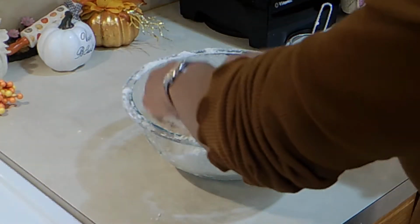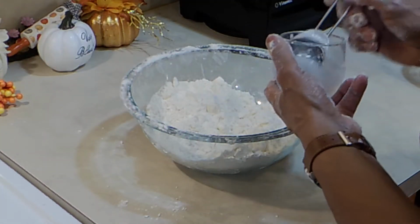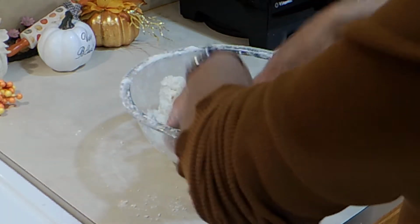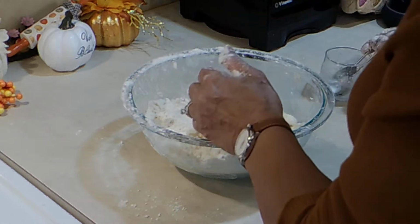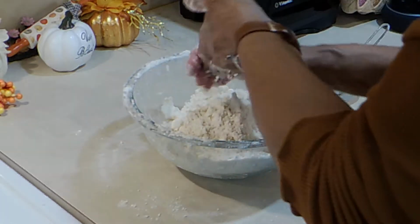Just gonna break it down because you want your butter to be all through your crust. So here I have some ice water. I just added a few ice cubes because I wanted it to be really cold. I'm gonna add a couple tablespoons to start. Add another one. That's 4. Add a little more water to this ice.